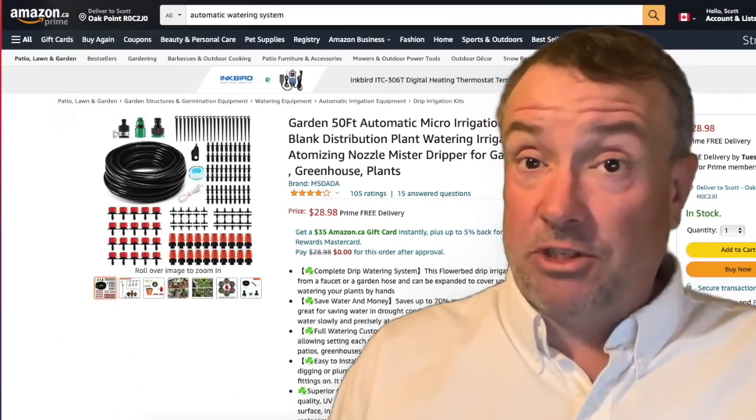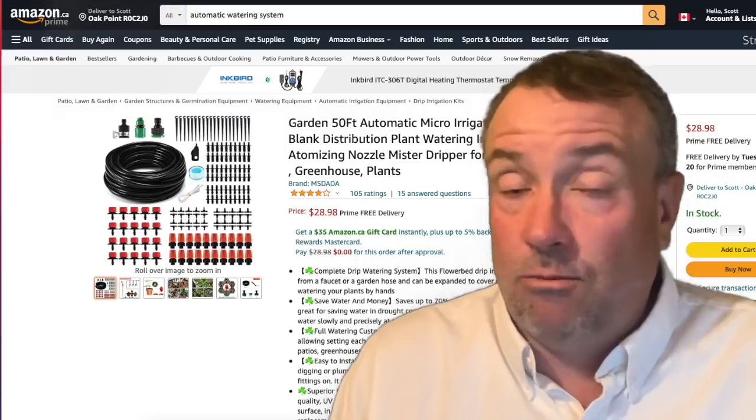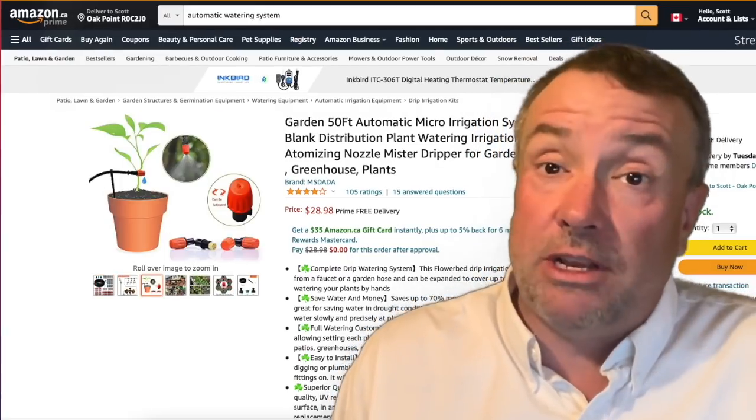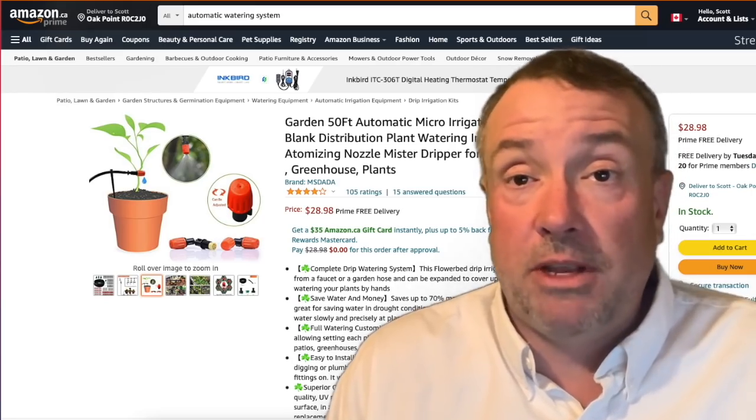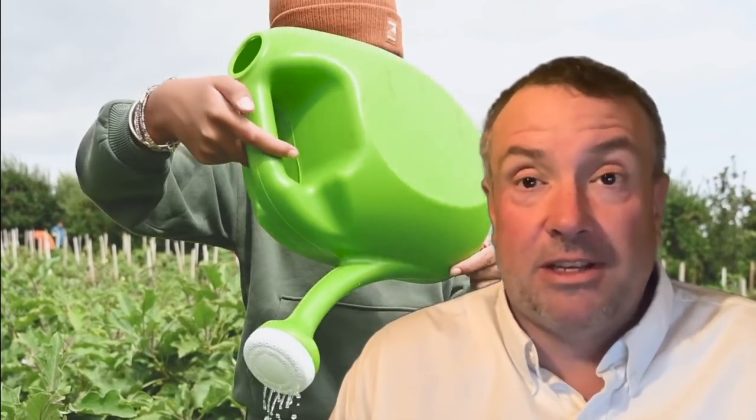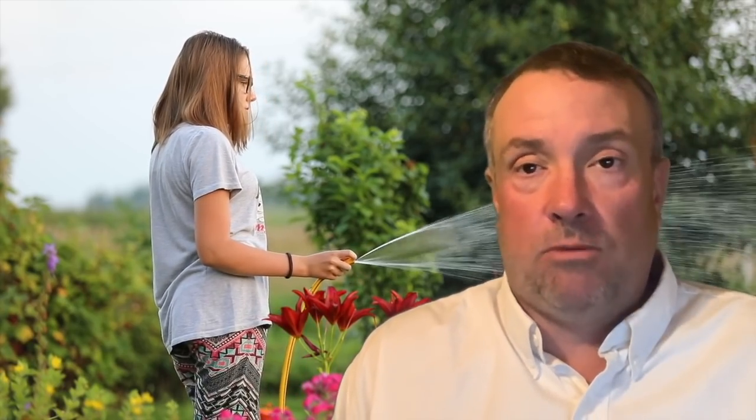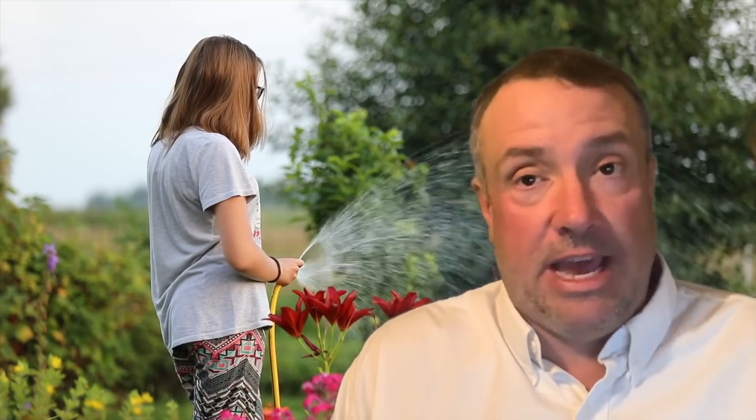Now, these are cheap on Amazon. They're not expensive. And you set it up to your watering, whatever type of watering system you have in your greenhouse, whether you have a hose that's brought in or whether you've got some sort of underground water system that comes in that's plumbed in. I really hope you're not watering your greenhouse just by pots because that's a lot of time. I mean, once you get to a certain size, you have to have either a hose or a plumbed in system to water your greenhouse. And once you have that, you need an automated watering system to get water to your plants automatically every day so that you're only just quickly checking to see if it's putting too much or too little water into your plants.